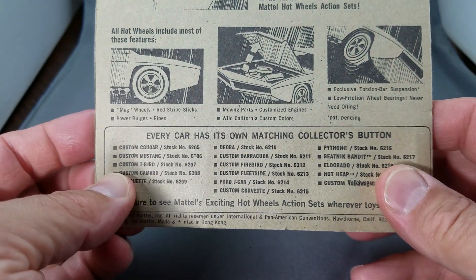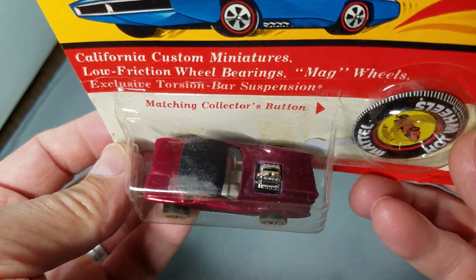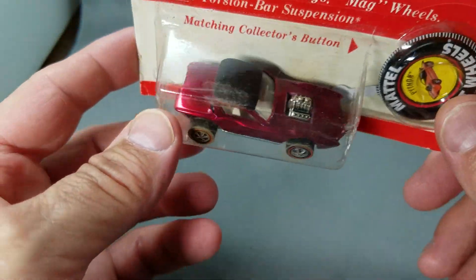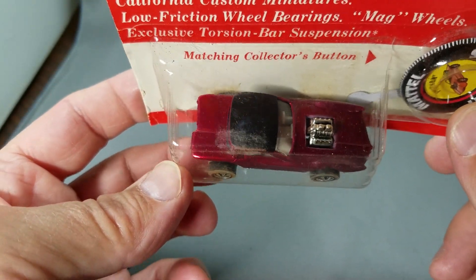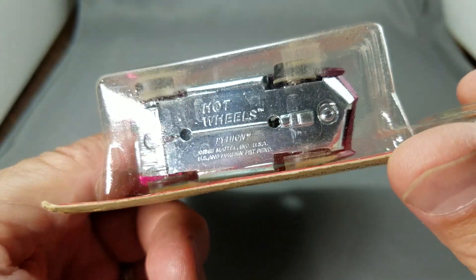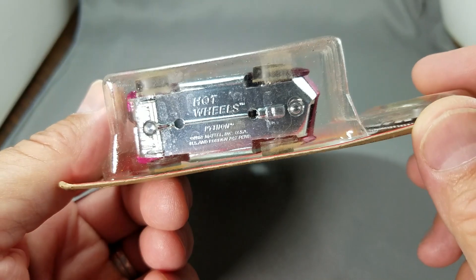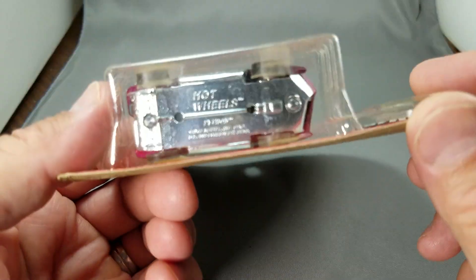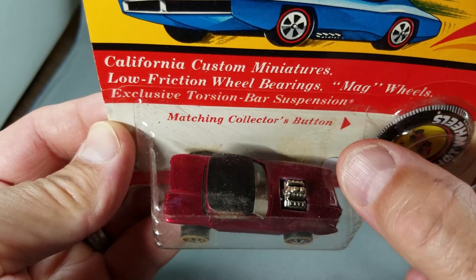I don't do a lot of editing on my videos — I like to just run through and keep talking. Python again, this time in rose. The dark rose tends to get dark on most Hot Wheels. This particular one is a little darker on the front than on the back, but look at that bright chrome on the base. It's interesting how the body gets that toning when the base stays so beautiful — I suppose they're made separately.